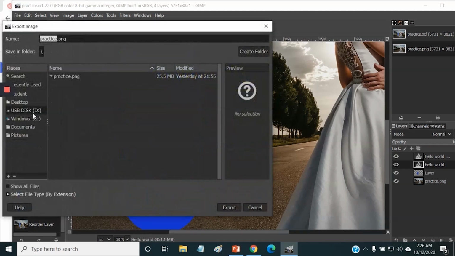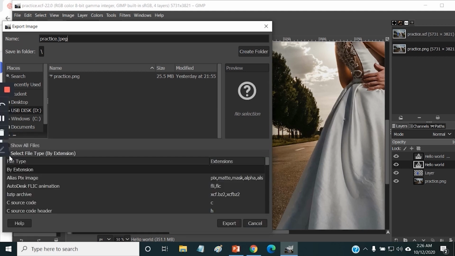So when you click on Export, you can see instead of XCF, it defaults to PNG, which is a lossless type of image file. And that's fine. Usually I wind up using PNGs on our website all the time. The most popular extension you'll probably see is JPEG, though. So if you type in JPEG, it'll let you save as a JPEG.